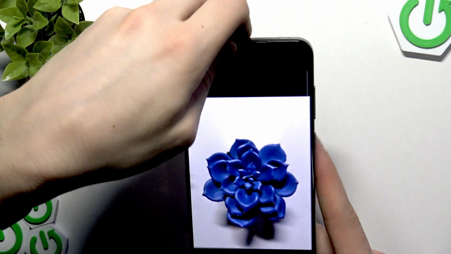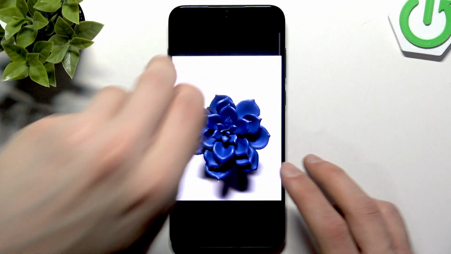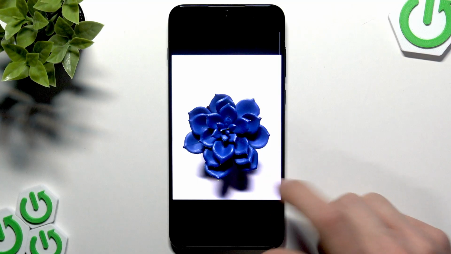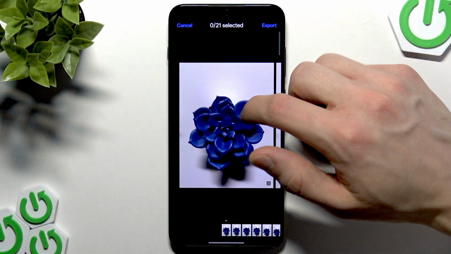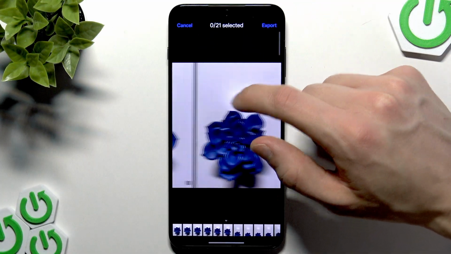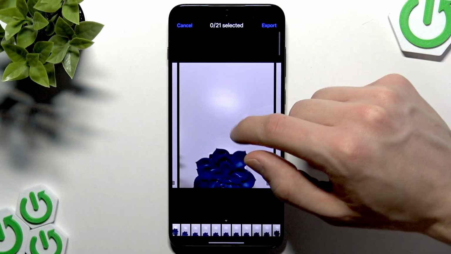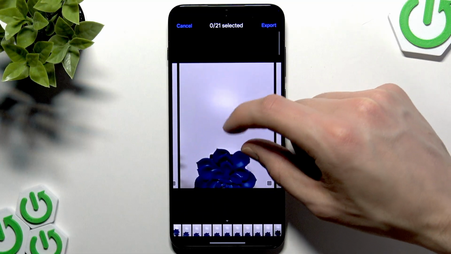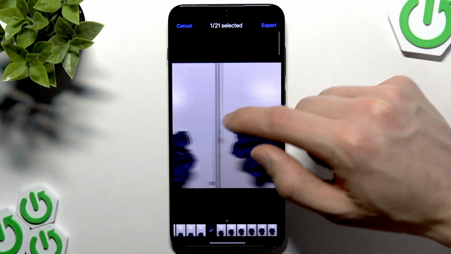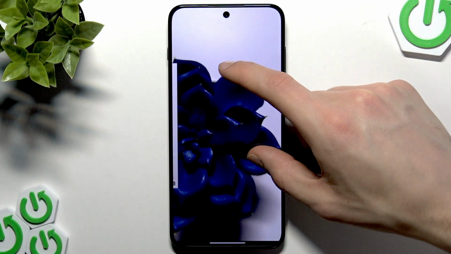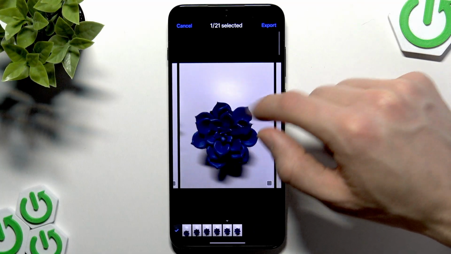And now if we go to the gallery, we'll be able to scroll through the images to select the ones that we want to save and the ones that we want to remove. And if you go right here, you'll be able to see all the photos that we took. And as you can see, not only does it create a set of images, but it also removes the blur from the images that we take, so that we have more options to choose from. And it uses AI to remove the blur.